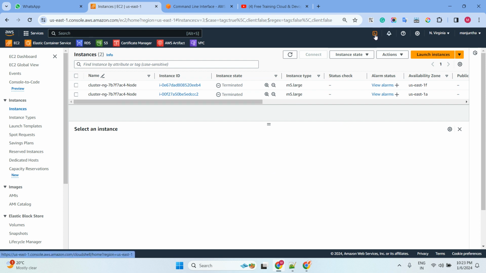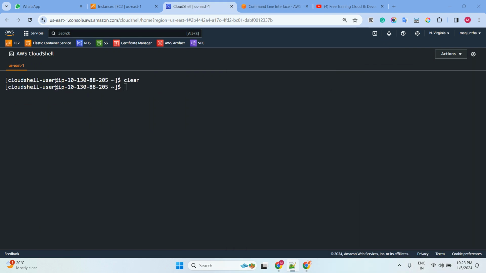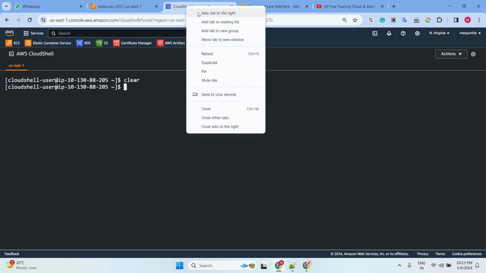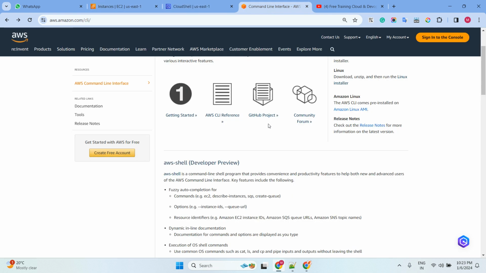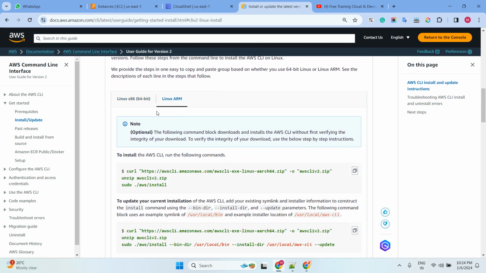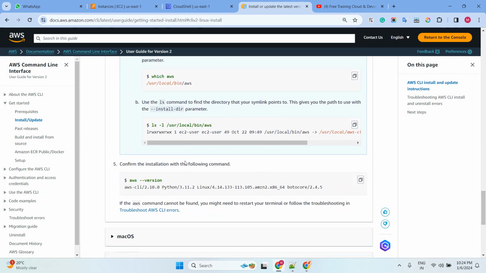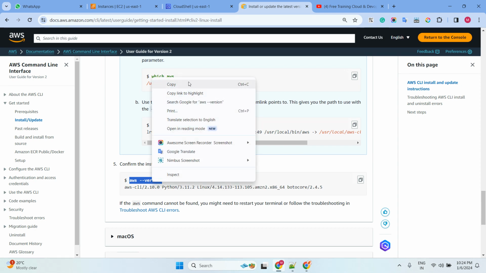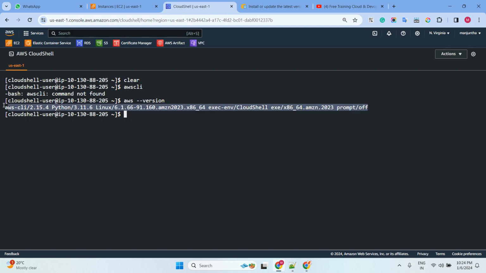In this case, I'm going to use Cloud Shell. Let's verify whether AWS CLI is configured or not. Let me check the versions and everything. I'm using Linux, sorry, it is Red Hat. Let me verify first whether AWS CLI is installed or not. You can use this, and you can also use the aws command, so that it will show us whether it is installed or not. As of now, it is already up to date.